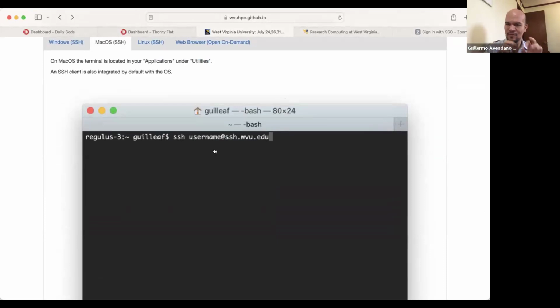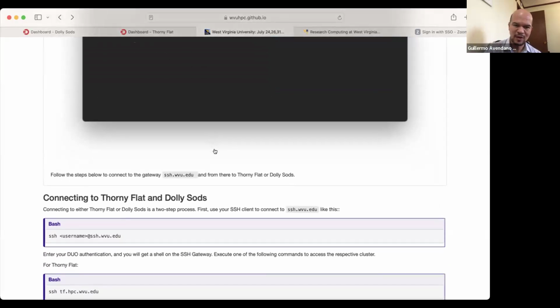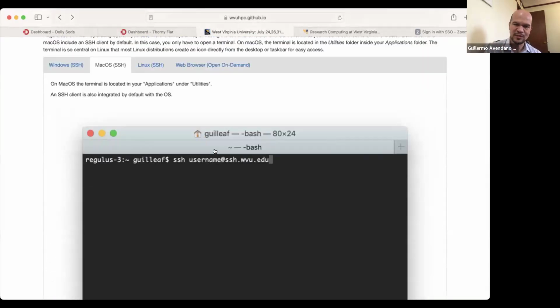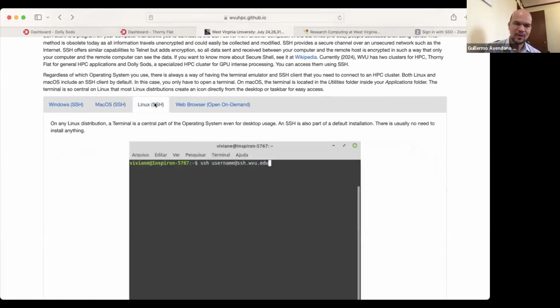In that terminal, you type SSH, your username, which is unique for you, or the username that you use for the email, for accessing the cluster, for many things inside campus, at ssh.wvu.edu. So that will log you into the SSH gateway, and from there you can jump into the specific cluster. So this is very simple. If you are on a Linux machine, it's also very simple.